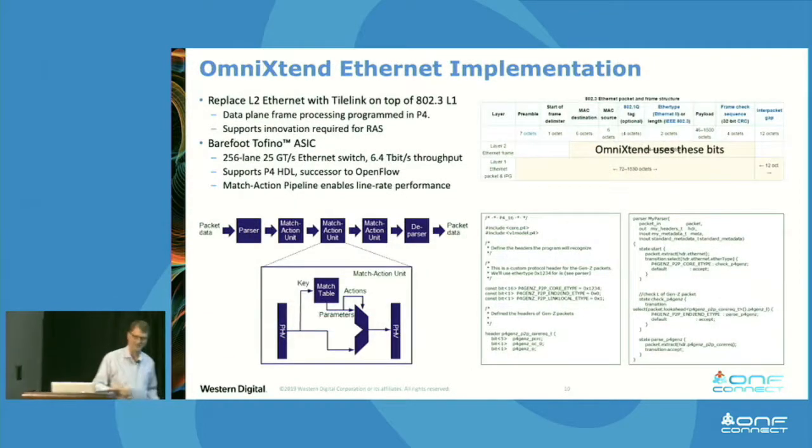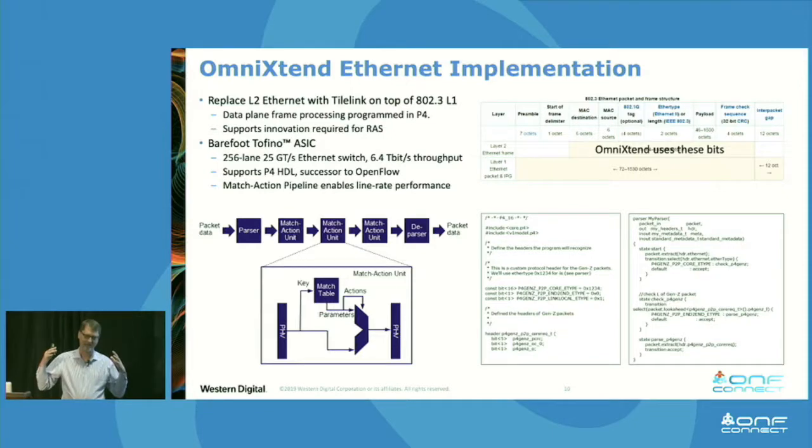So that's where P4 comes in. What we're doing is taking a network switch, a Tofino switch, and writing the P4 software that will allow us to take these coherency messages and ship them back and forth where they need to go. And so we can create a larger system, consisting of multiple nodes, that looks like it has one large memory domain.